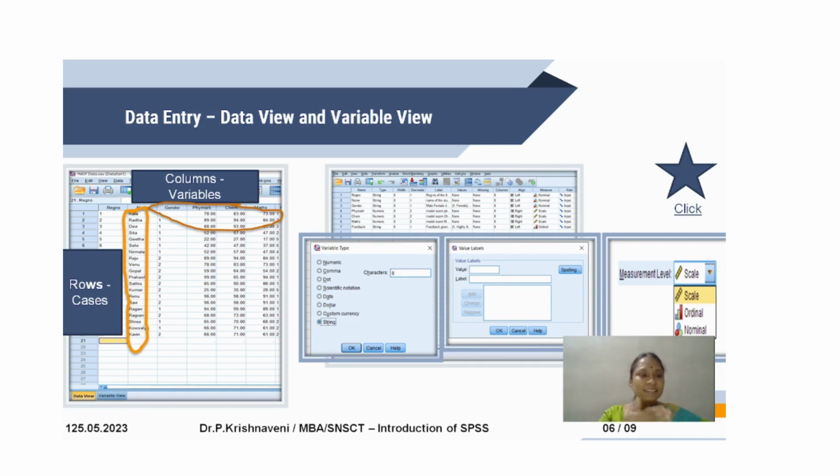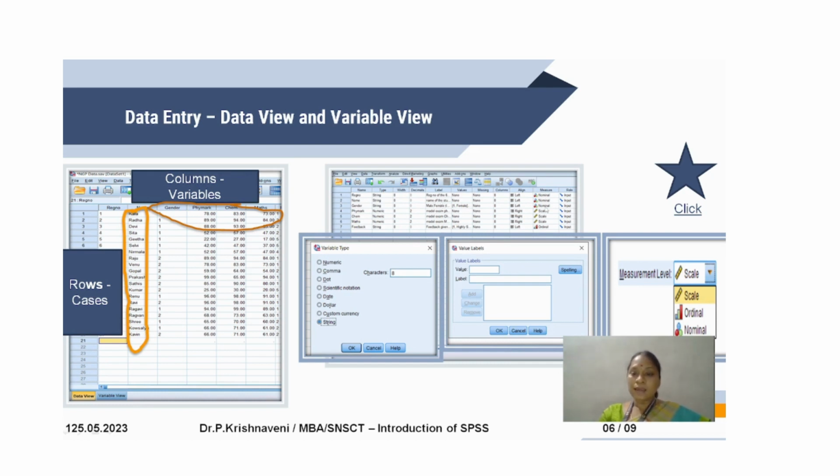Whether the register number is numeric, comma, dot, scientific notation, date, dollar, custom currency, or string, that has to be specified in the variable view. For example, name is a string. Here a label can be given, like name of the student.